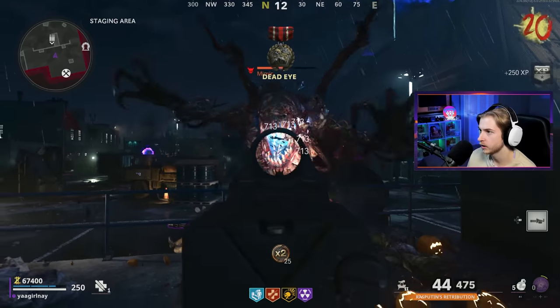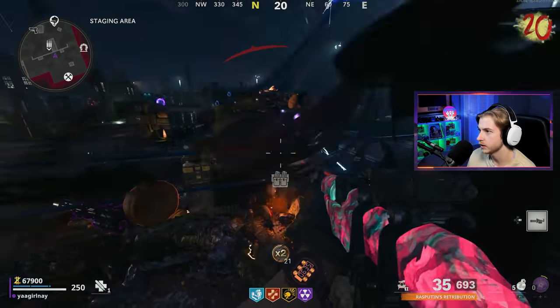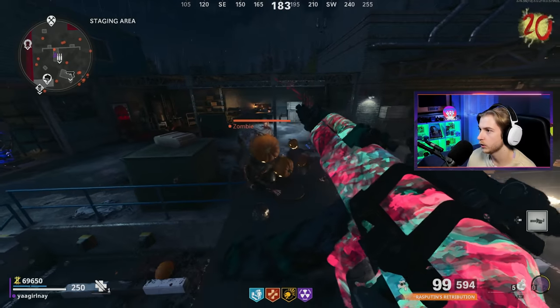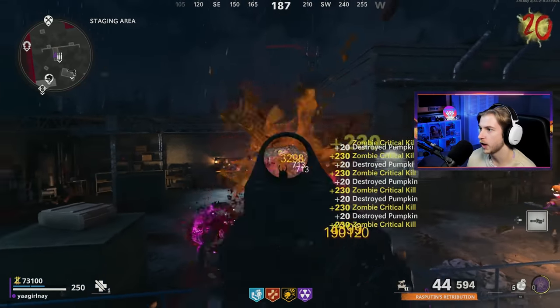Oh no, I'm Mimic. Get out of here, Mimic. Oh yeah, grab me when you're at one health. Idiot. Uh-oh. Zombies are already on me and I dropped my death machine on accident. Oh, I guess I dropped it for another death machine, so that doesn't matter. Come on, reload, please. Let's go. It actually feels like I'm hacking the way that it just flies from head to head.